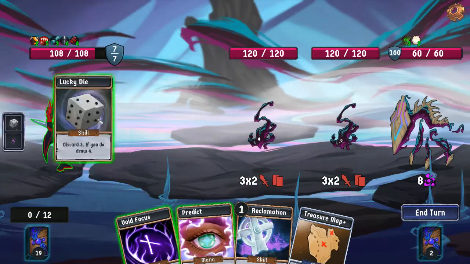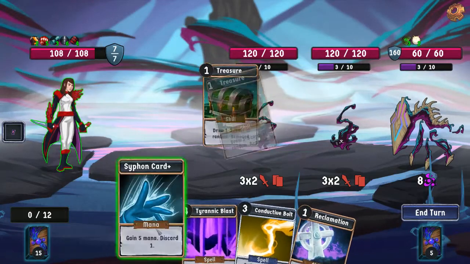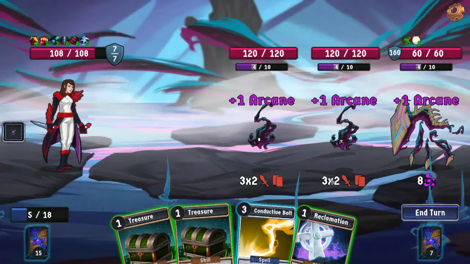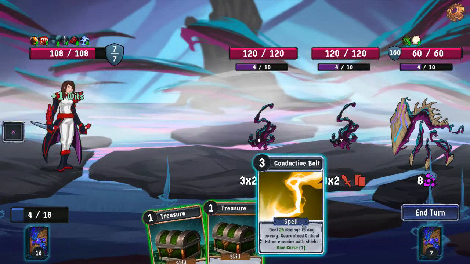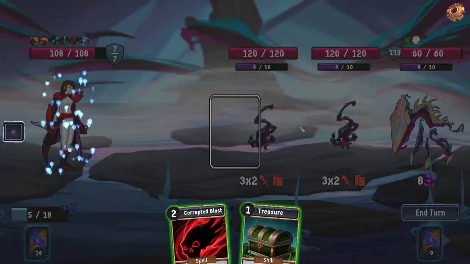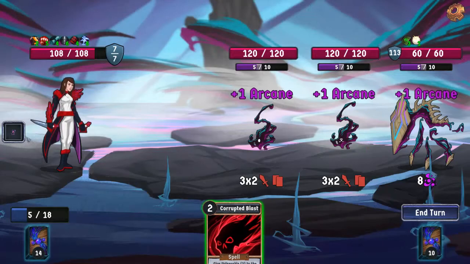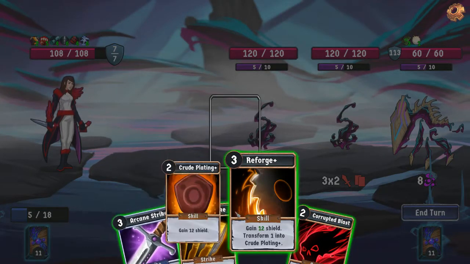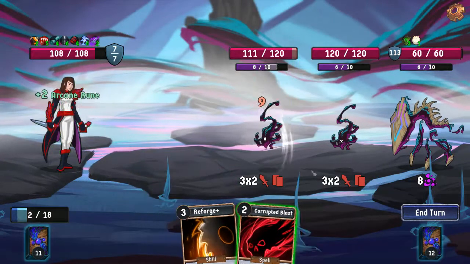Let's do that. All right, so the Siphon card is on top of the deck, which is important. Take kind of Reclamation. And we're going to pitch that because we're planning to use this. And then I think we're going to probably play these 2.